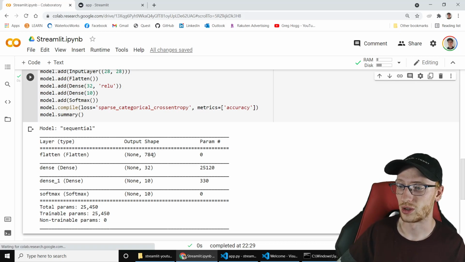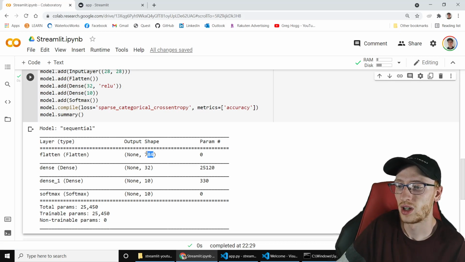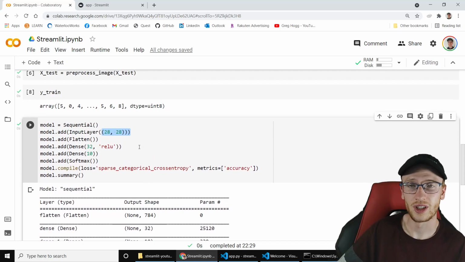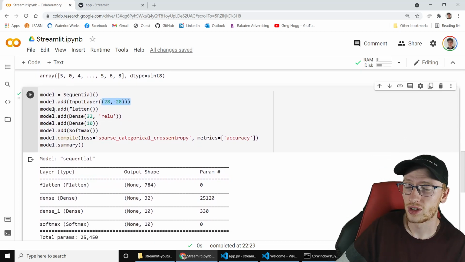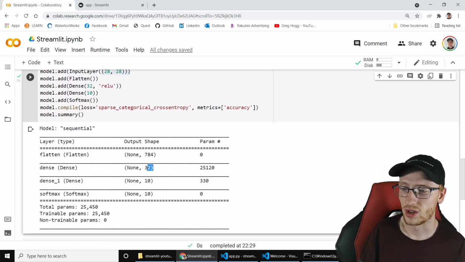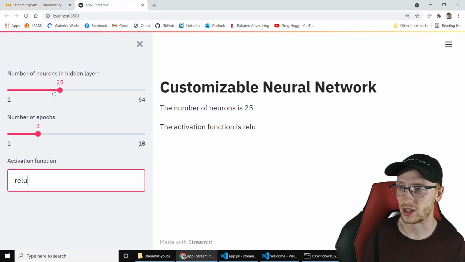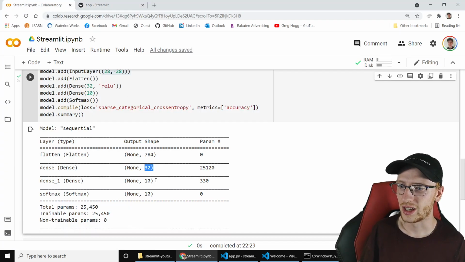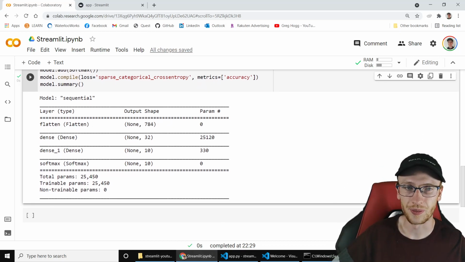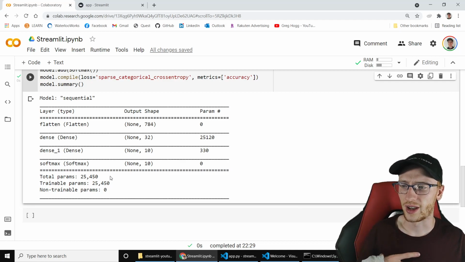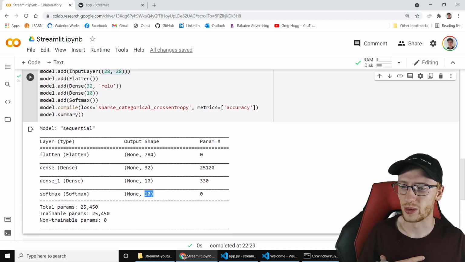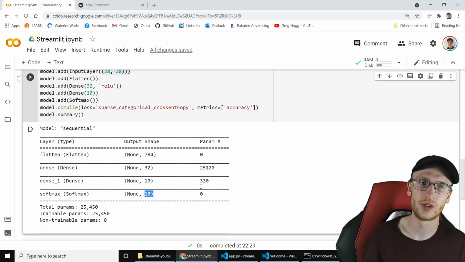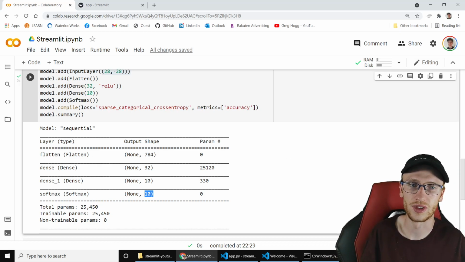But here's our model. It takes in 28 by 28 images, I don't know why it doesn't show it, flattens that, basically stretches that into 784, and then converts it to 32, which is going to be variable, so that'll change depending on this slider right here. Then we convert it to 10 things to get our output class, and that'll allow us to make predictions very easily. We'll never actually have to convert from probabilities and take the maximum value or whatever. Keras is going to do that implicitly for us.